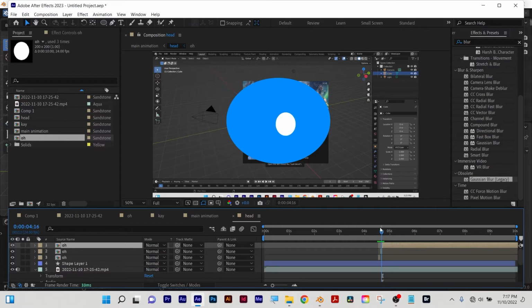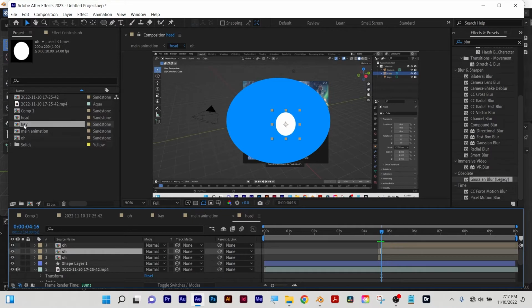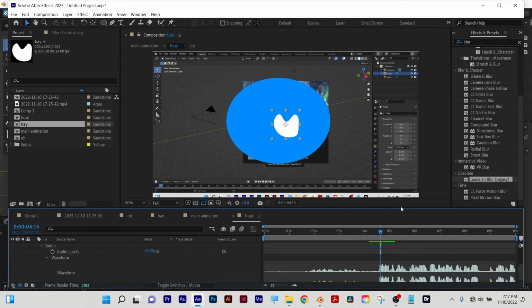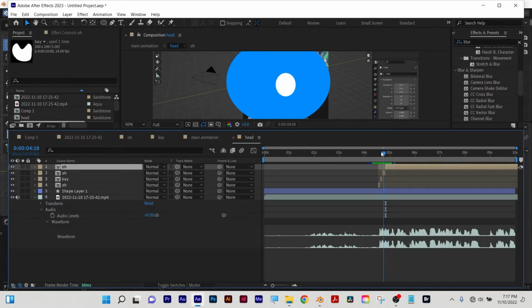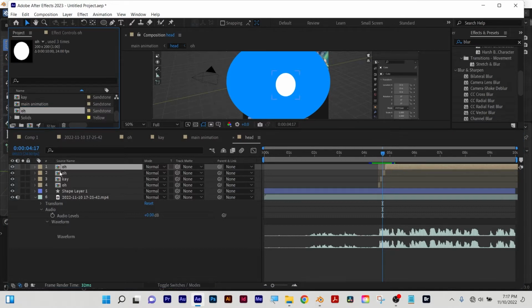All right. So this duplicate right here in the middle, I can grab my K. Remember, with this selected and this selected, if I hold down Alt or Option, I can drag it out. So now it's OK. Got it? Okay. And you got to line that up for every syllable. So that's why I split duplicated so that the bounding box stays in the exact same spot. And then I'd split the next sound and I'd grab the next viseme I need. And, you know, you just hold down Alt, make sure that's selected, and swap it out.